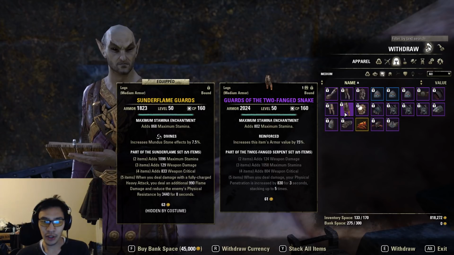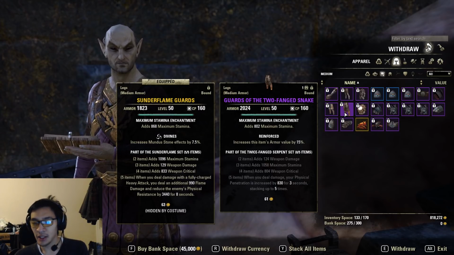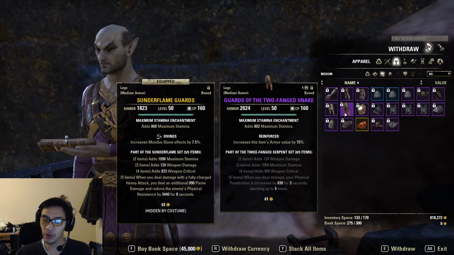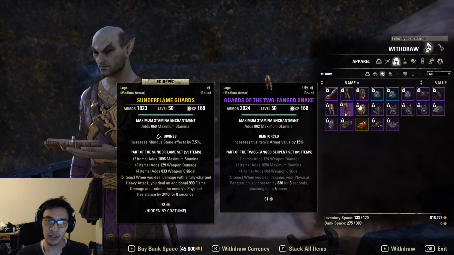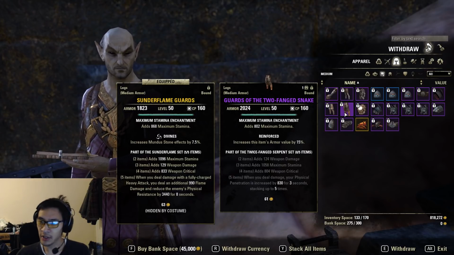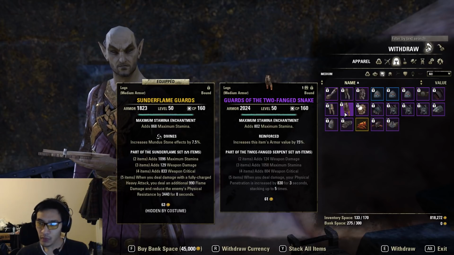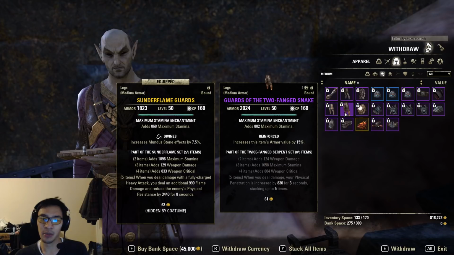But like I said earlier, if you do have two stamina DPS in any group, Thunderflame and Night Mother's Gaze combined will give you a larger physical resistance debuff than the penetration that you get from Twice Fanged Snake. I believe it ends up being about 6,000 debuff on the boss when you have Thunderflame and Night Mother's Gaze up, compared to the 4,300 from Gold Two-Fanged Snake. So that's something you want to consider when you're thinking about gearing out your stamina DPS for trials.